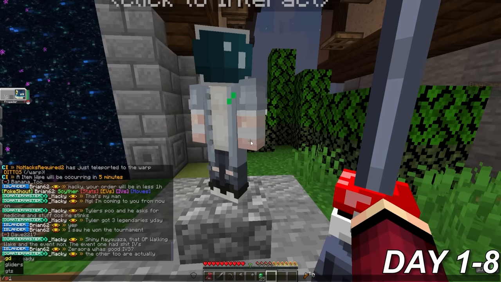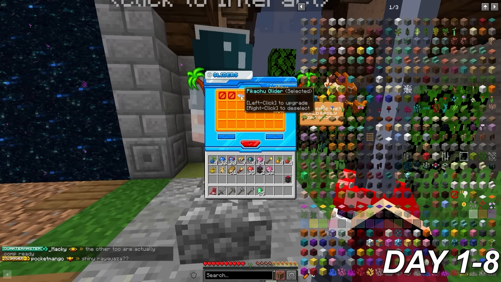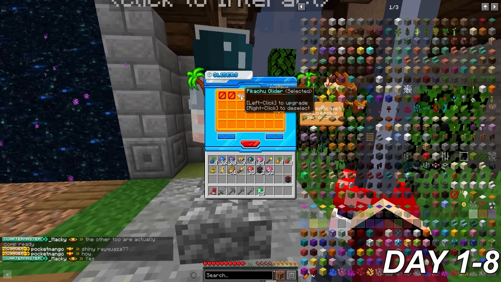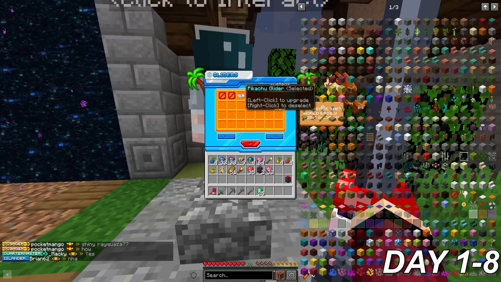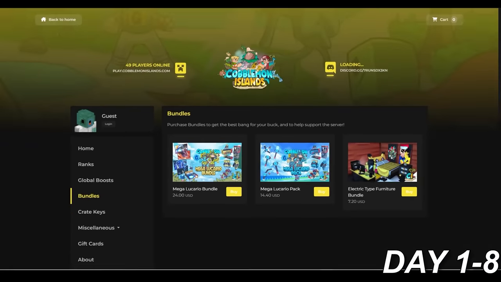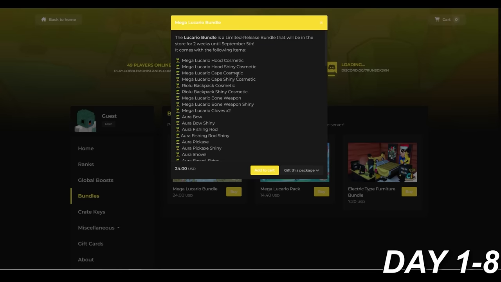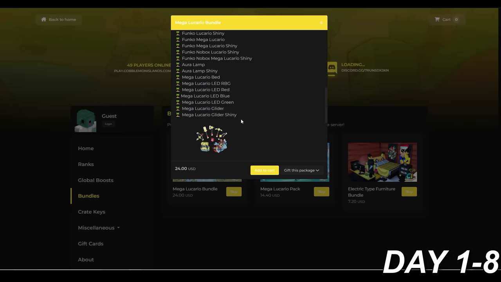Now, one of the coolest features is /gliders, and by doing this, you can see that there's gliders. These are a bit like Elytras, but look so much cooler, and automatically, you always get the Pikachu glider. There's always more available by heading onto the shop, and as you can see, there's a Mega Lucario bundle, and you get all this stuff, including a Mega Lucario glider, and also a Mega Lucario glider shiny, which is so cool.